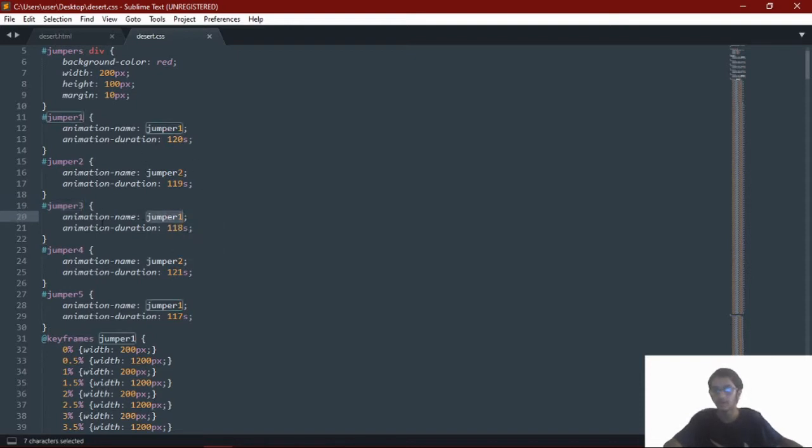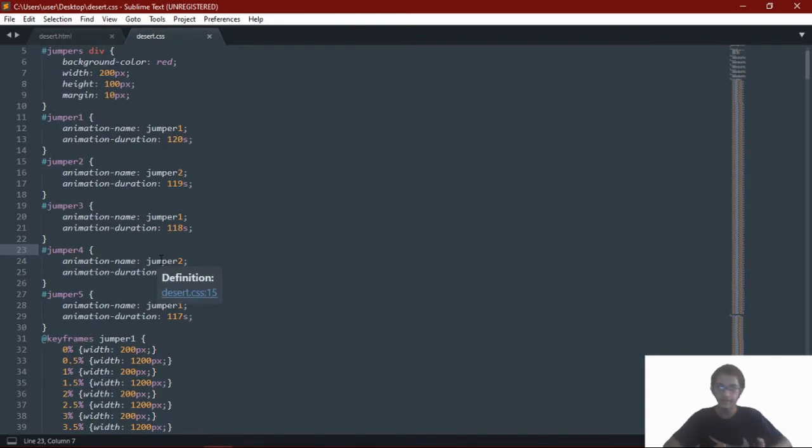Now let me just jump on to the other two so that I can clearly explain you. Jumper 4 has the animation key name called Jumper 2, and Jumper 5 has the animation key name called Jumper 1. Now why did I do this? Well, I wanted jumper 2 and jumper 4 to move first, to take action first.